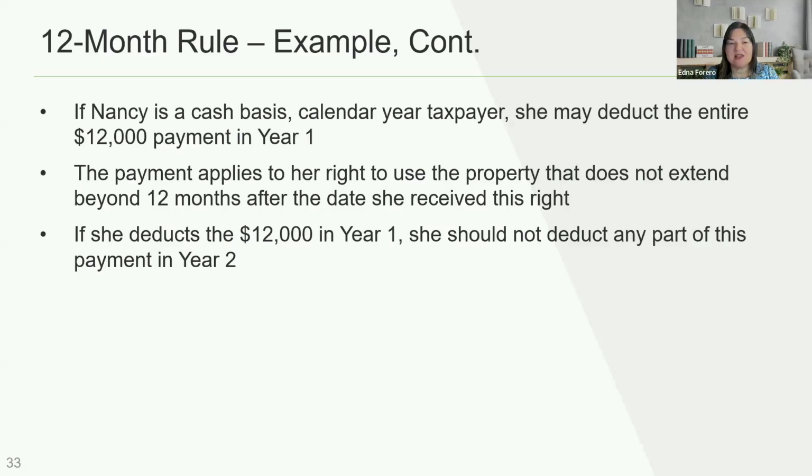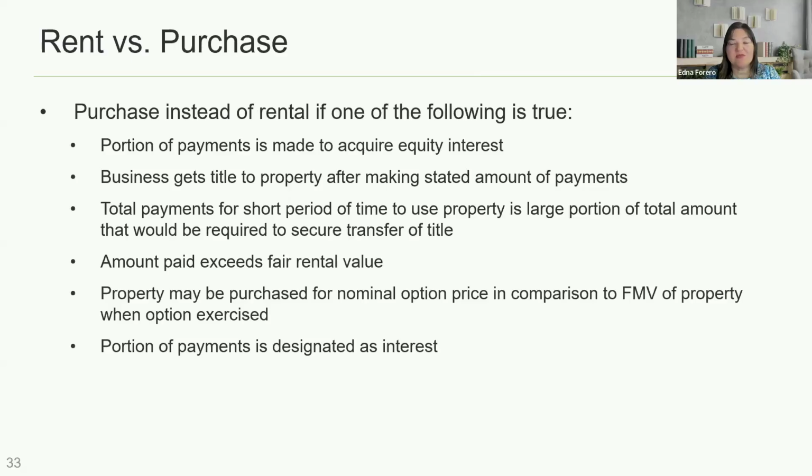We want to make sure that that client is able to use that expense, right? If they had a net operating loss, they may not be able to effectively plan for those years if they want to have some expenses for the following year. So in this case, the idea for her is to consistently have 12 months of rent each year as an expense. She's trying to prepay that amount so that she has more of a deduction against her gross income for the year. So when our clients look at whether or not to rent or purchase, we want to look at whether it's going to be a better situation for them.